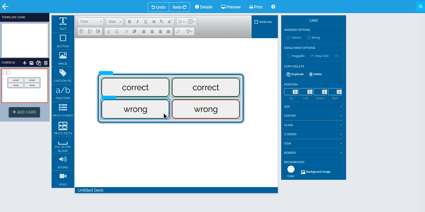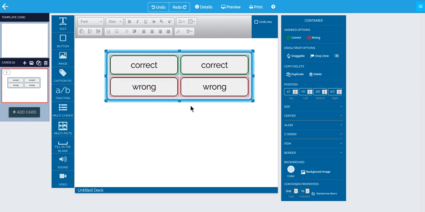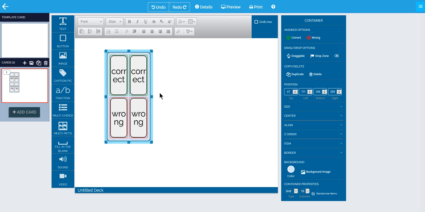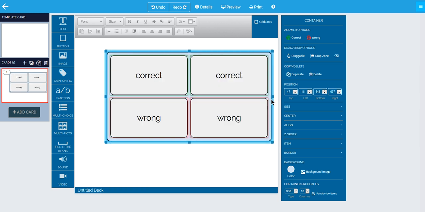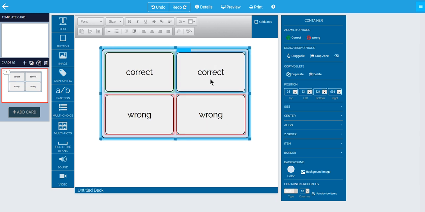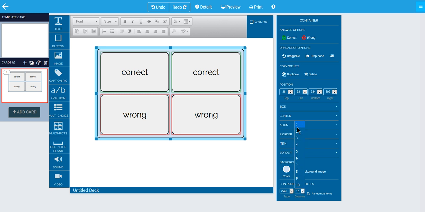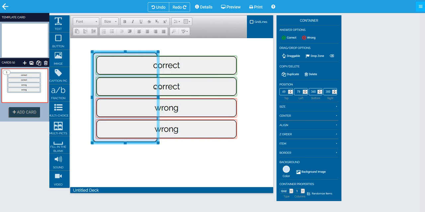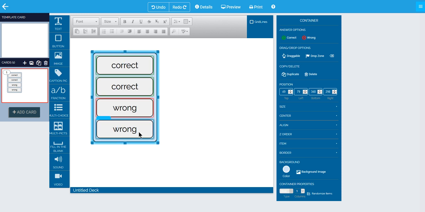All right, the next one is, how do I change the look of the multiple choice box? Well, let's click on the container. So I can just click it and drag it and move it around a little bit and change the shape and the size. But let's say I want to have them all going in a vertical shape. So let's click on this. I'm going to come over here where it says columns and go to one column. And now I can just resize that a little bit. And then they're all in one column.